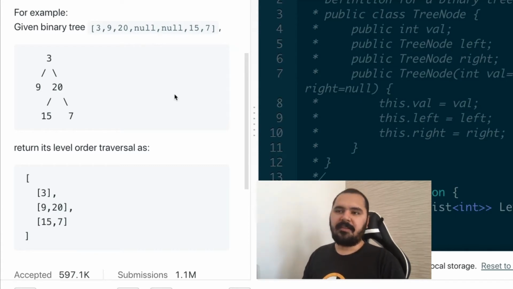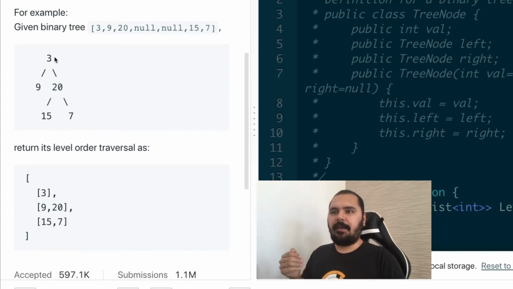We can solve this exercise in some ways, and here we will solve it using two ways. The first one will be the iterative way, and the second one will be the recursive approach. For the iterative way, we will need a queue data structure, because for each level, we will put the value of the node, or the node itself, into a queue.